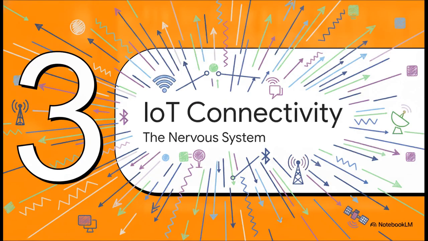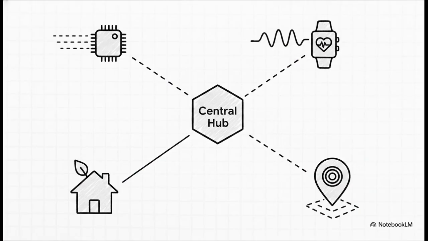Okay, part 3. Protocols and connectivity. Think of this as the nervous system. Now, I know navigating this space can sometimes feel like staring at a giant bowl of alphabet soup, but we actually have specific protocols tailored for very unique jobs. For instance, 6LoWPAN is an absolute marvel. It somehow manages to squeeze these bulky IPv6 internet packets into the tiny, low-power frames that small sensors require.